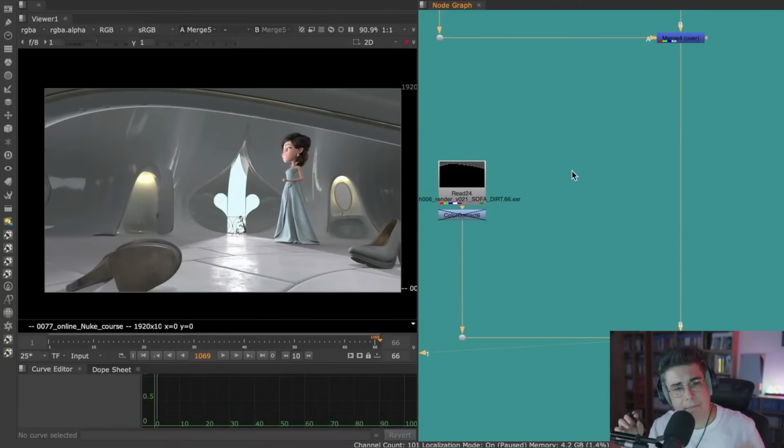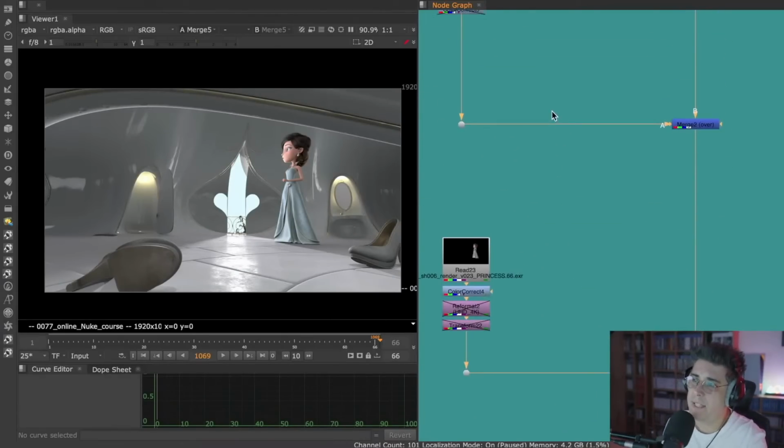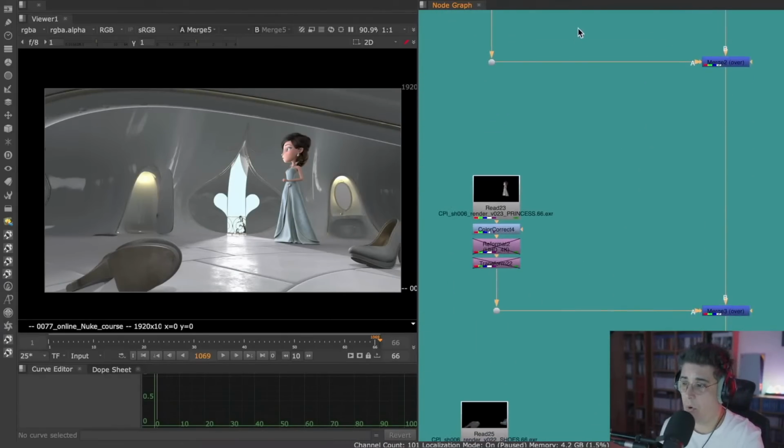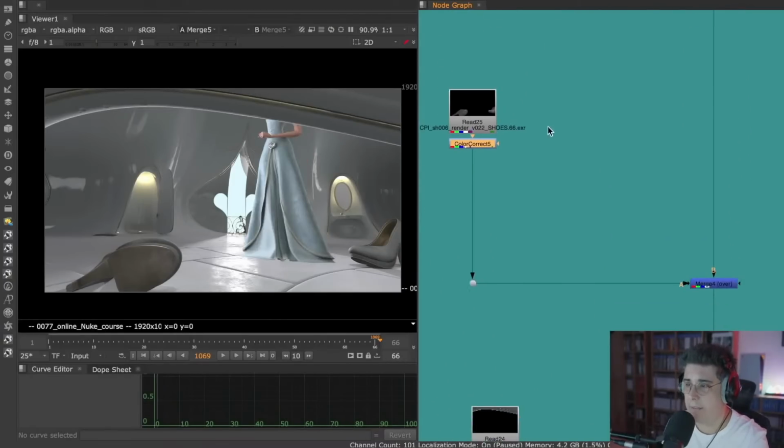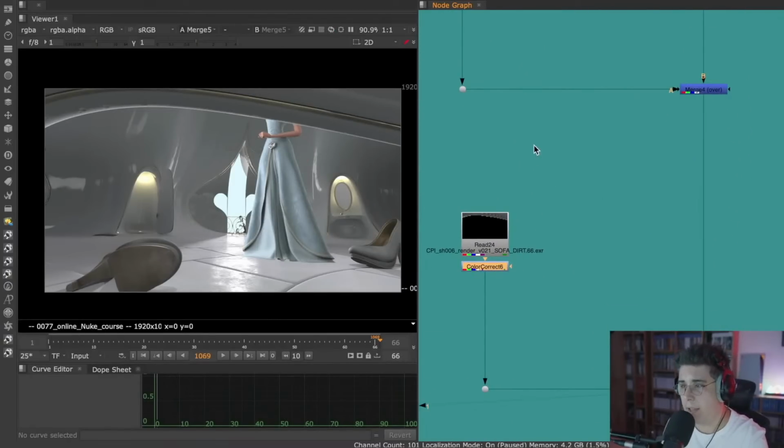So this is not what we saw before, because that comp I showed you was just a monster, maybe a torch, and then the plate. That was it. But this has a lot more layers. And the reason they're separated is because you want to have total control of them. Like you could make her bigger if you want to, or you could color correct one of them, or color correct another layer.